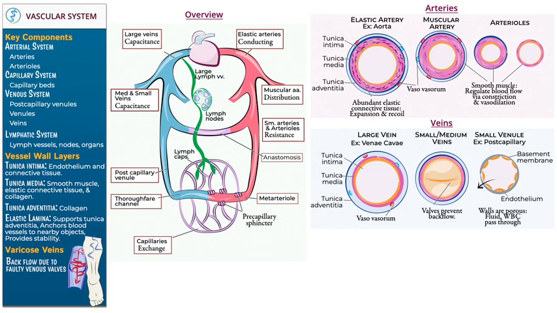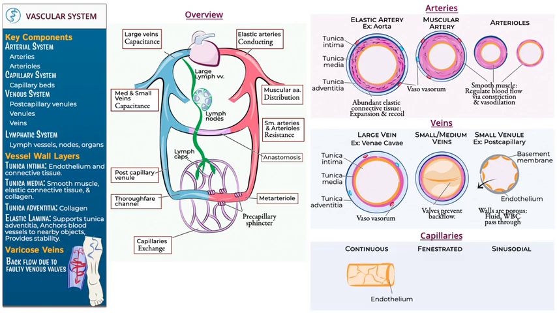Finally, let's learn about 3 types of capillaries. First, draw a continuous capillary as a solid wall of endothelial cells connected by tight junctions with a basal lamina surrounding it. This thin endothelial wall facilitates molecular exchange between the lumen of the continuous capillary and the surrounding tissue. These are the most abundant capillaries in the body.